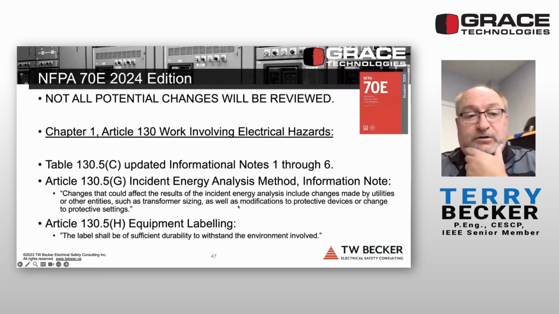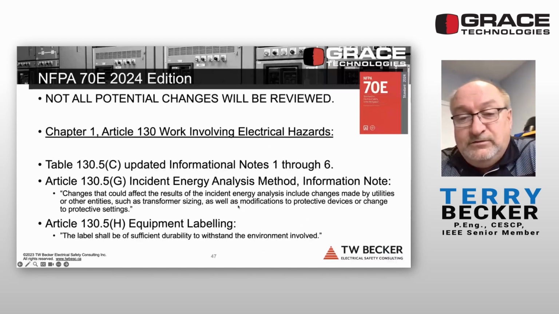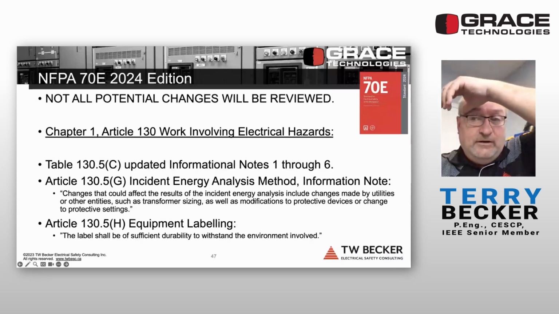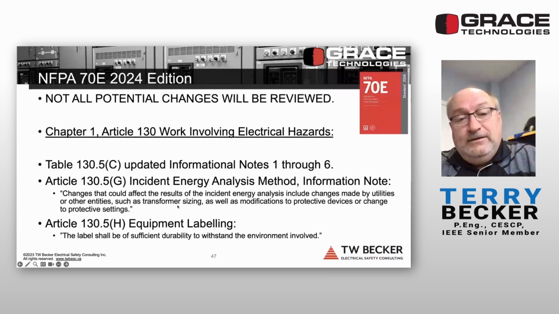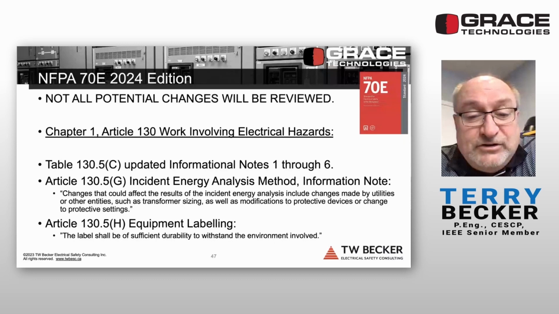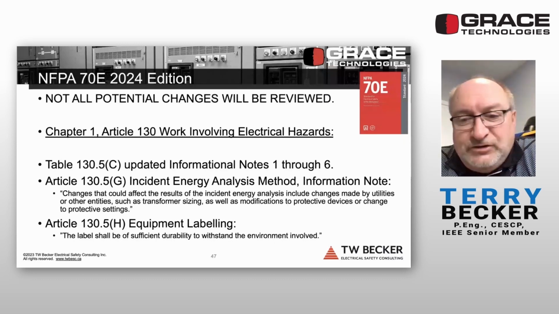So some other changes, Article 130.5C, some informational updates to notes 1 through 6. As far as 130.5G, under incident energy analysis method, an informational note was added that you need to consider changes to your power system that could impact the incident energy calculation. So that should have already been considered, but again, making specific language changes to 70E put specific focus on it.